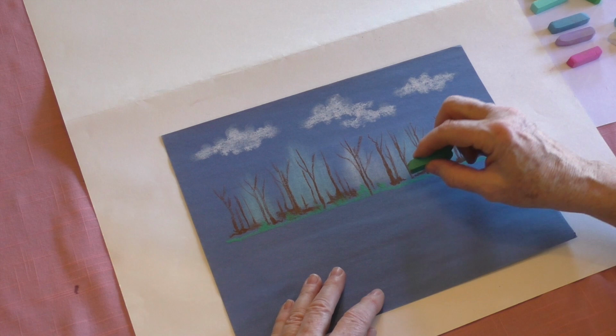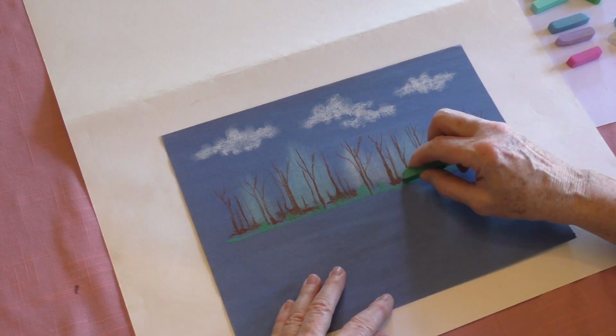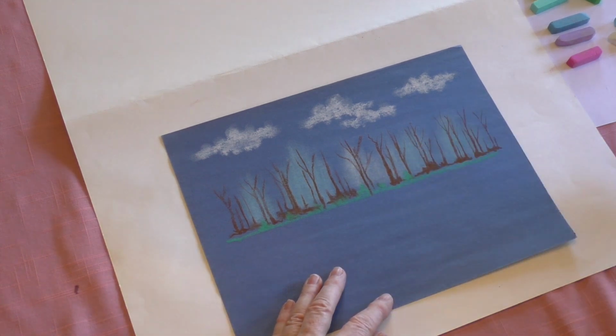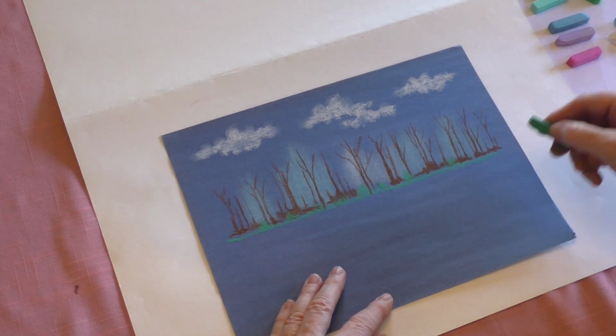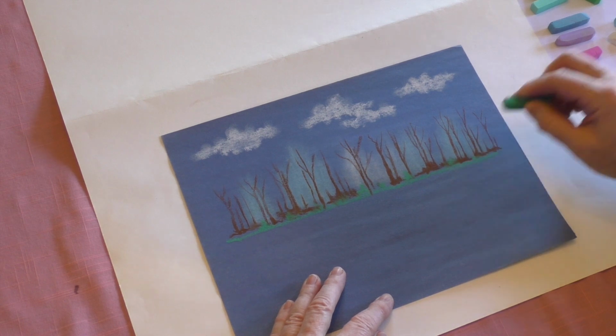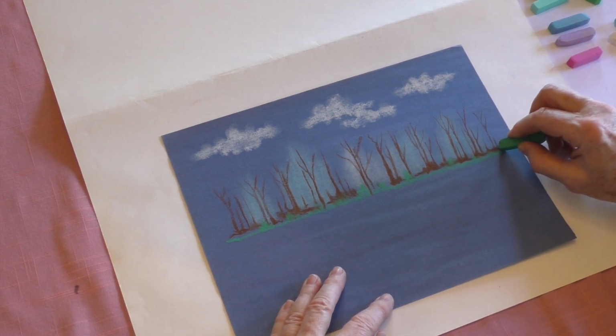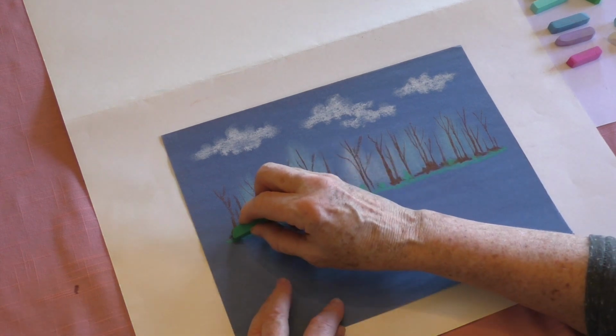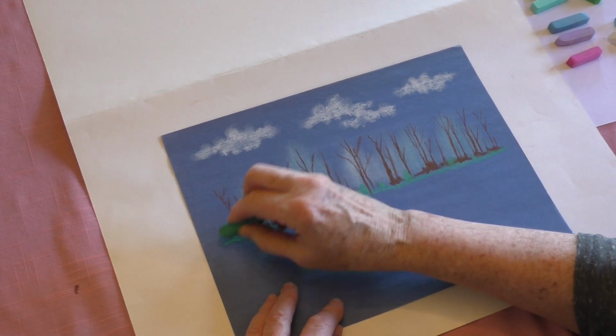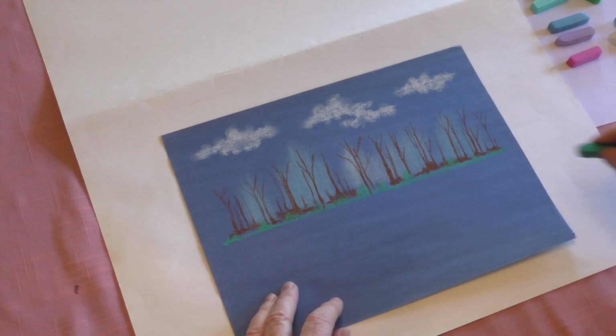And when we get done, you can always go back and add more color, more definition if you like. I tend to keep this pretty vague. But it's starting to look like there's little groups of bushes down along our water line. And the trees go behind some of them, and in others they go right into them. So, I'm going to do that.